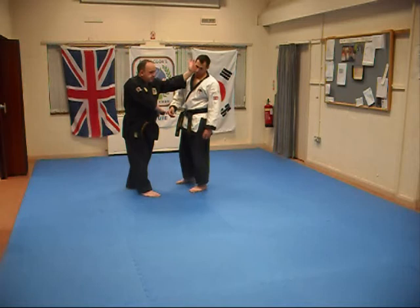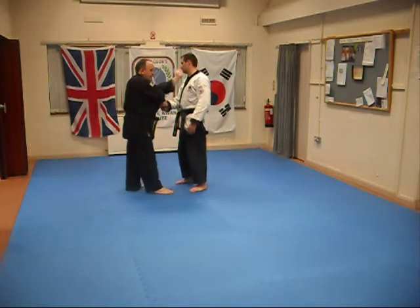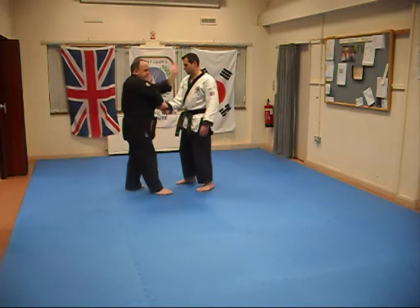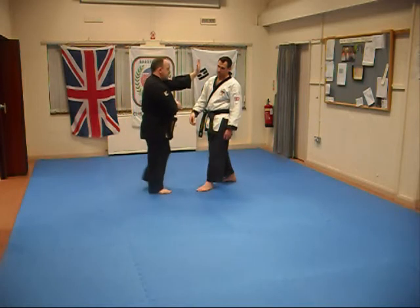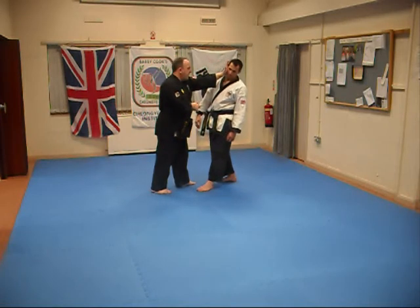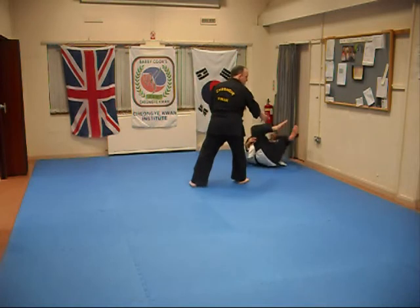Once you have this, remember — if I'm hitting the side of his head, the force is sending him this way, and if I want to continue with something this way, I quickly need to change this so he's now going that way instead of moving back, and I'm going to follow him. So once we get to the second part where we're here and he starts to move back, as he moves — because a gap can be created from this strike — I'm going to step and keep this out just in case. If I come into contact because I'm faster than he is in his moving back, I'm going to keep it there to add to the push. Once I'm there, I'm going to follow up with the last backhand punch and step, takedown as well.